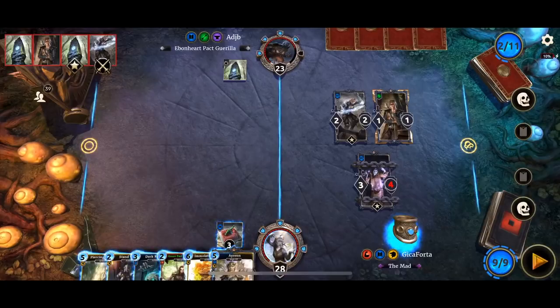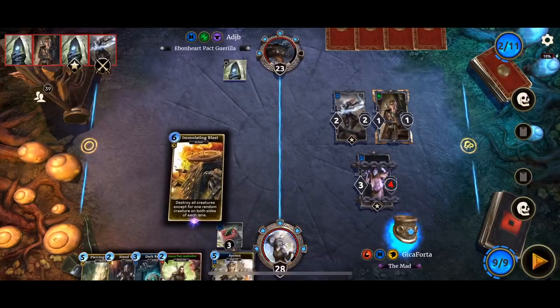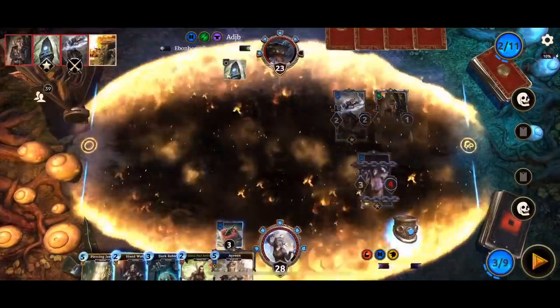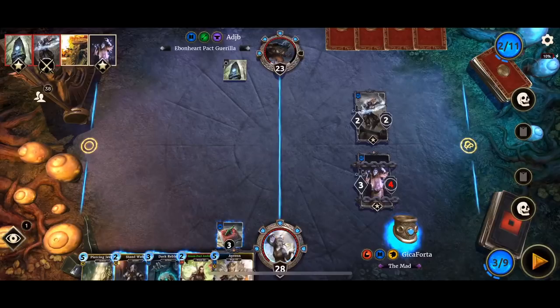I will save Tharana, but I also want to cycle some 0 cost actions in my deck. And considering the Nyx likes to doppelganger a lot of stuff, Immolating Blast seems like a good idea. And now I will play... Oh, we've got an Observer.